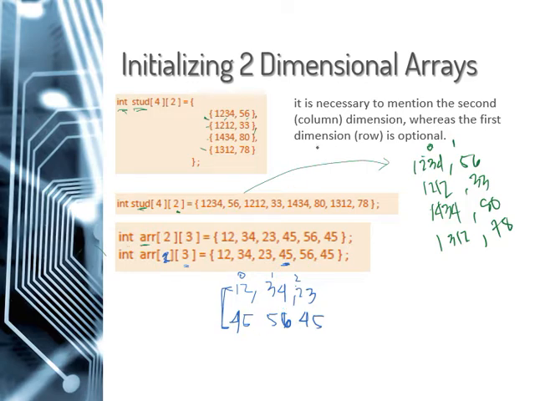Okay, so that is why it is important na specify ninyo ang column size. And the row size is somewhat optional. But again, a good programming practice is that you write the size beforehand, no? Para maklaro gyud sa nagbasa nga nakadagan ang iyang row size. Okay ra si compiler kay maka-compute man siya.